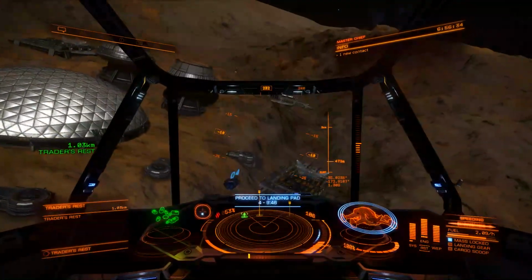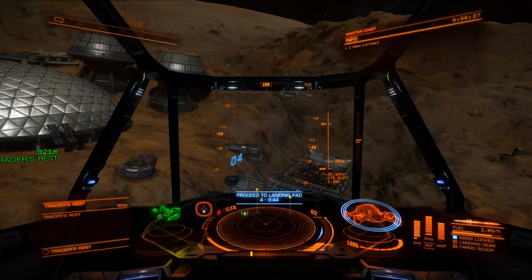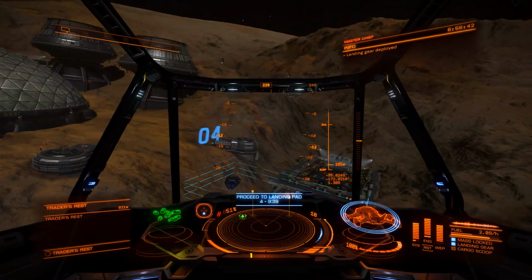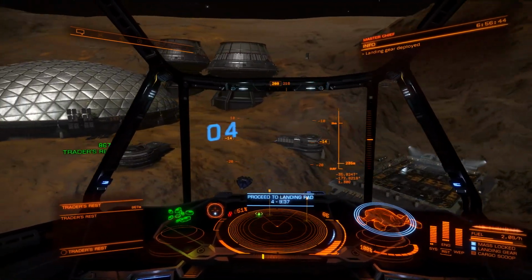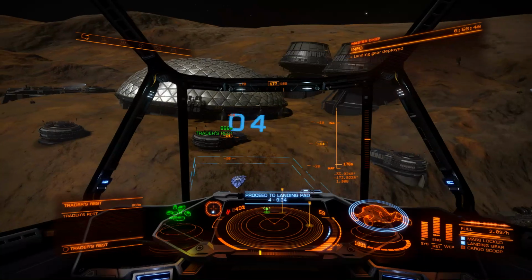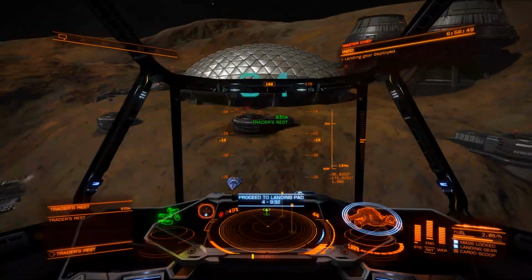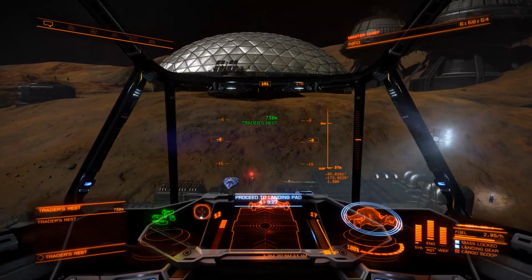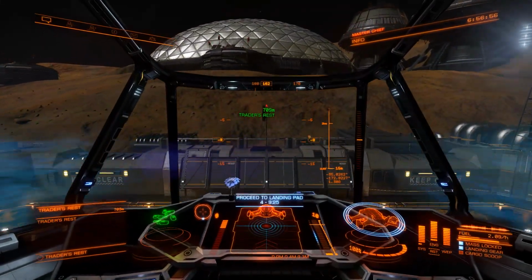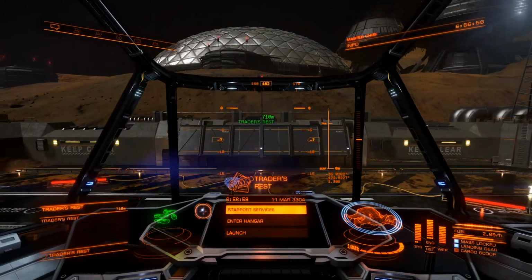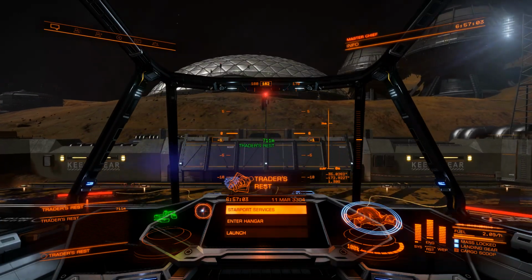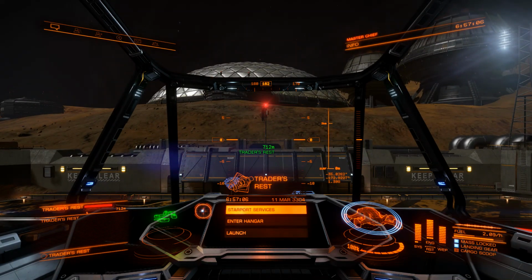Also, if docking is difficult for you, here's the thing that helps me. I always think about what an actual ship would look like when it's docking or landing. So that's why I come in kind of like this. You have vertical and lateral thrusters for a reason. You don't have to try and come in like an airplane. Basically, you come in like a helicopter, more or less. So that's just something that helps me with landing and docking.